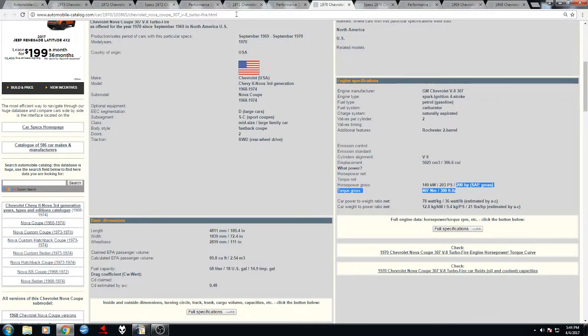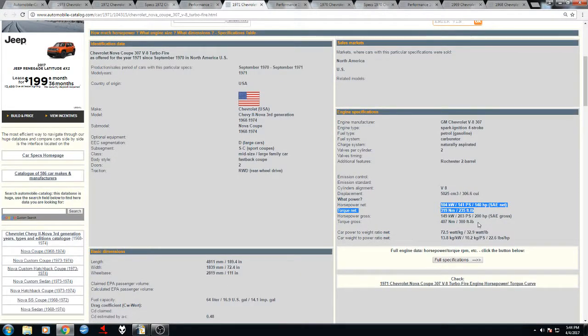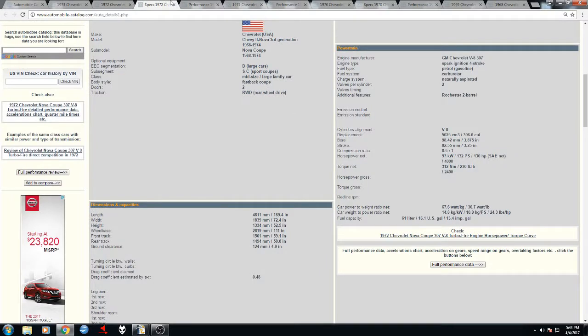1970 has the best ones. 1971 has a mixed rating, but it's the same as the previous year, yet it shows lower performance. And then the next year, when we get the lower ratings for these, it shows even less performance. So basically same engine, same car, showing us 3 different acceleration times, 3 different quarter mile times, based on the number differences that supposedly this website calculates, which opens up the whole theory of how accurate is this website, how accurate are the net horsepower, gross horsepower, did GM lie, the whole theory.